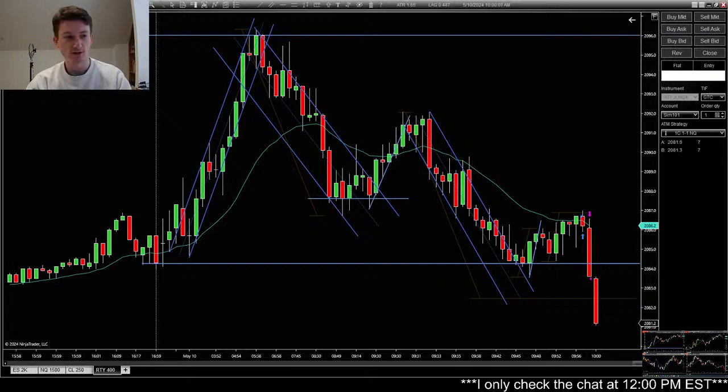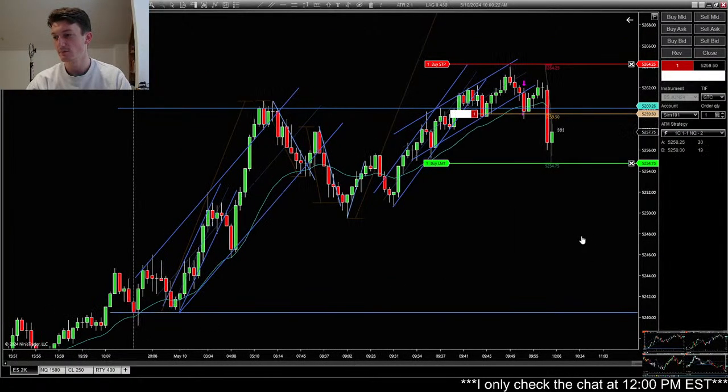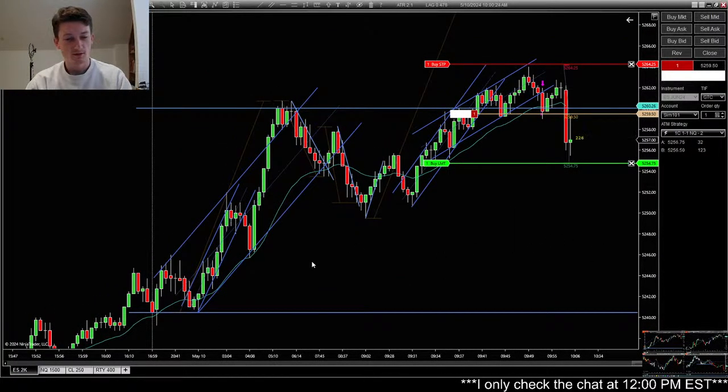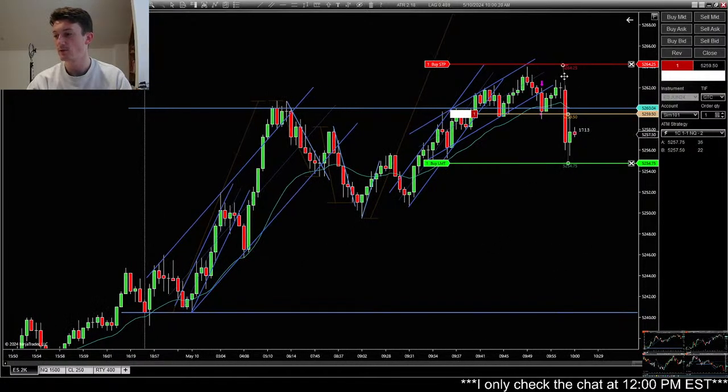Looks like there's a news event at 10. Another reason for me to have a news guard running, so that way I could have avoided taking any trades before the news, but I don't have one running, so I didn't know that was there. Price action still does the same things in the news though, so it shouldn't actually really matter. Yeah, anyway.